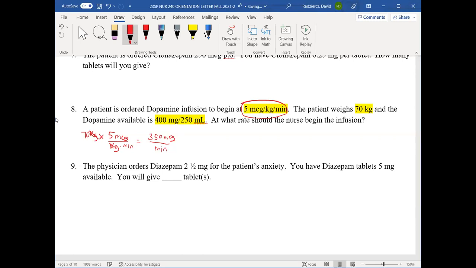Now, it tells us that we're looking for an infusion. One of the things you learned last semester is that infusions come in 2 varieties, milliliters per hour or drops per minute. We're not dealing with drops here because if we were, it would say something about microtubing or it would give me a drop factor. No drop factor is given, so we're looking for milliliters per hour. We have a rate, 5 micrograms per kilogram per minute, but we want milliliters per hour. So the first thing I recommend, once you account for the patient's weight, is to convert minutes to hours.